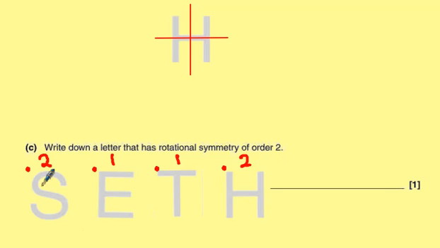Now if we look carefully at the letter S, I think it looks a little bit narrower at the top than it does at the bottom. So actually I'm going to play safe, and I'm going to say that the letter that has rotational symmetry of order 2 is an H. But I also think that S is okay as well, but if you look carefully it depends if that is exactly the same width at the top and at the bottom. If you'd say that it was narrower at the top than at the bottom, then that would have an order of rotational symmetry of 1. So we're going to go for H that has an order of rotational symmetry of 2.